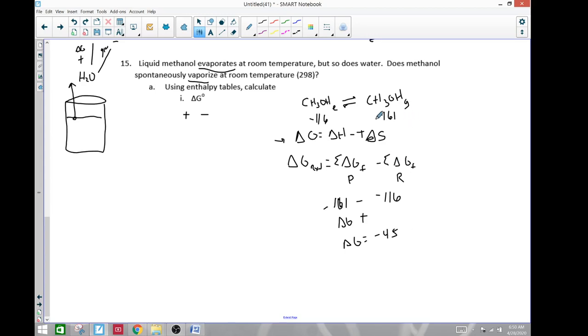All right, and let's make sure we got this right. Double check my numbers. Typically, evaporation would be endothermic. So methanol as a gas is 161, and liquid is 166. So there's a bit of a transferring issue here. Let's redo this, getting a little bit worn down here. So 161 minus the 166, and we want to have a positive because evaporation typically would be positive.